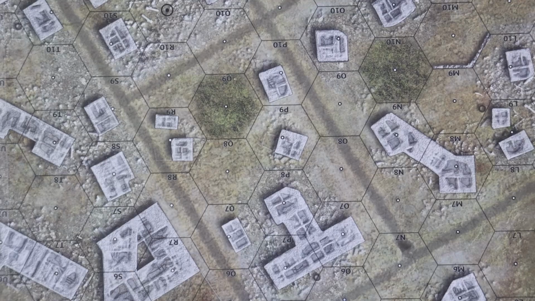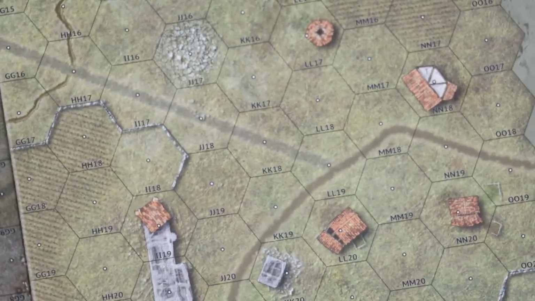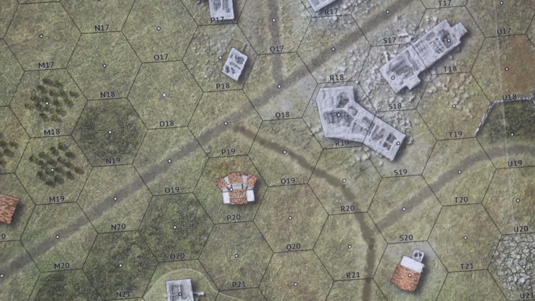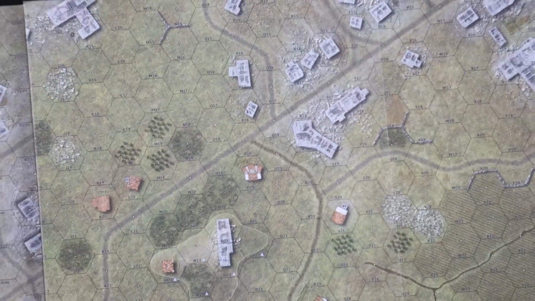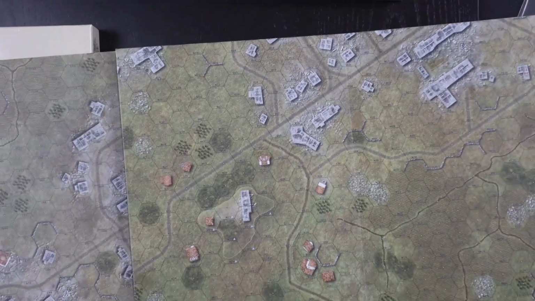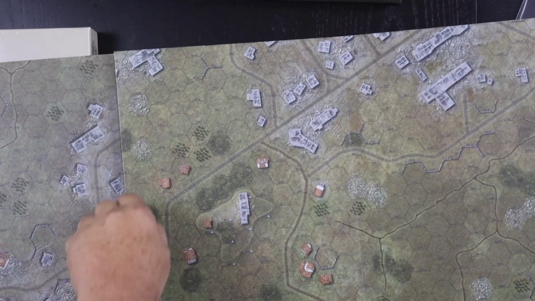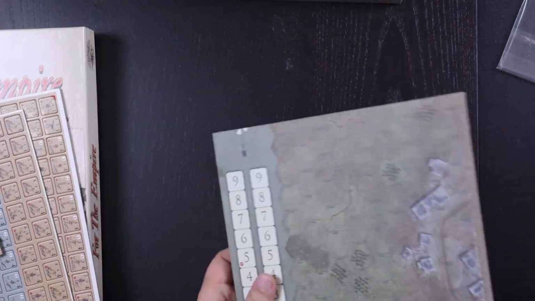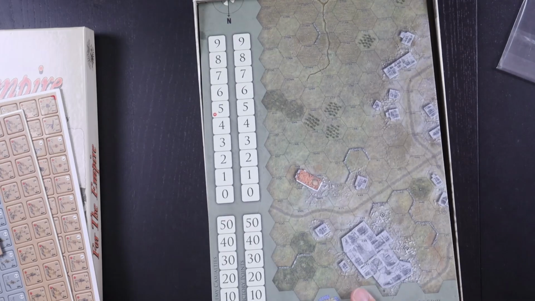Let's have a tighter look at some of this. I'm guessing maybe this is a map to give us bits of Monte Cassino or something. Who knows? Anyway, looks pretty good. Now, let's see if I can fold that up without ripping it.